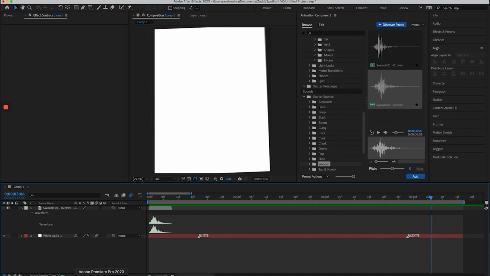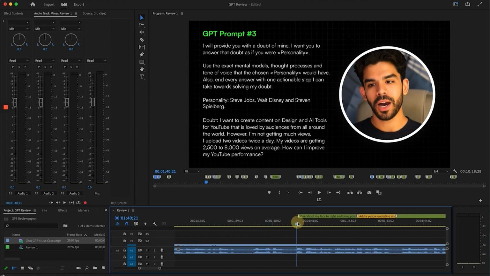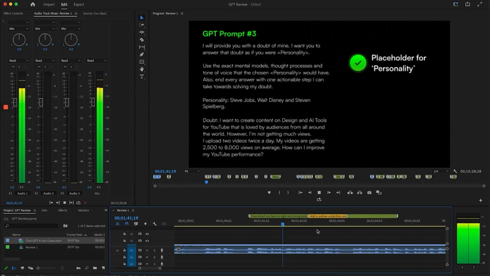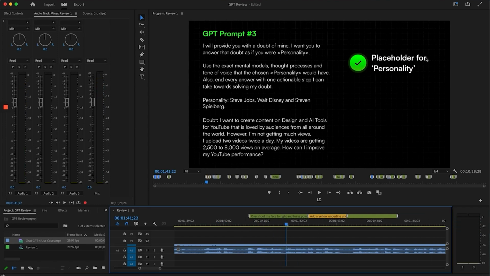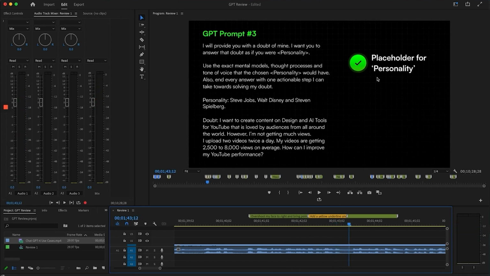But basically what you have to do is take my face and give it overshoot exit to the right. Here you have put a normal keyframe. This has to be overshoot incoming from the right with the sound. Placeholder for a personality. And when I say placeholder for personality, just make a yellow underline from left to right, like a quick stroke, just to underline this personality thing. We just have to highlight it. So make an underline in the same yellow color, like this.